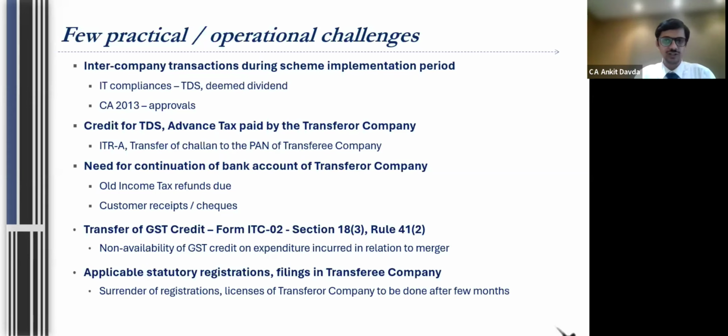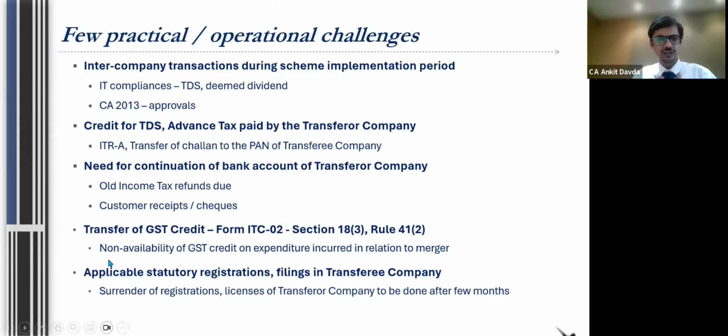Like PAN, you should not surrender immediately. GST registration, because there could be some past events which you may need to deal with. And once you surrender any such thing, you won't be able to take actions. While legally the transferee company can take actions on behalf of the transferor company, operationally we have seen there are limitations, because everything is linked to unique numbers, PAN, GST, or other unique numbers, and we face difficulties. So if we have retained such registrations, you can always do it. And that work is effectively done by the transferee company. It will be legally deemed so.